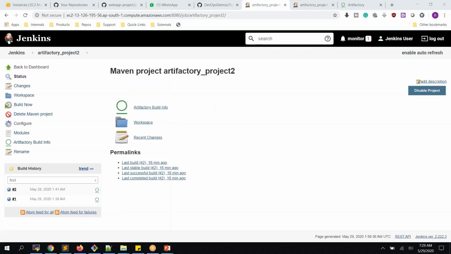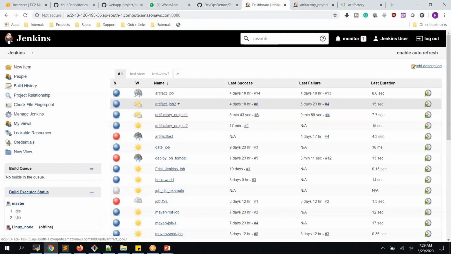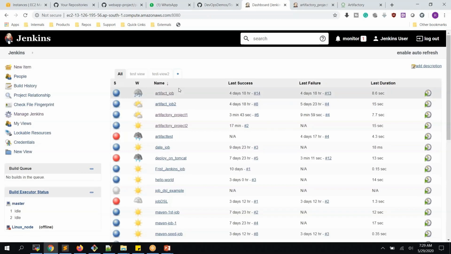Okay, can I test it? No, I cannot test it because I cannot split the CA job. But anyway, we'll take another example. So we are going to take 2 jobs, and first I will execute one job. If that job is successful, I want to execute another job. That is the intention. If the first job is successful, then I want to execute the second job. So that is what we call upstream and downstream jobs.